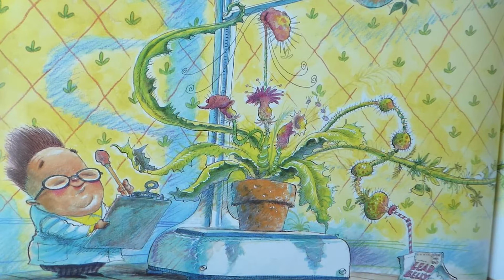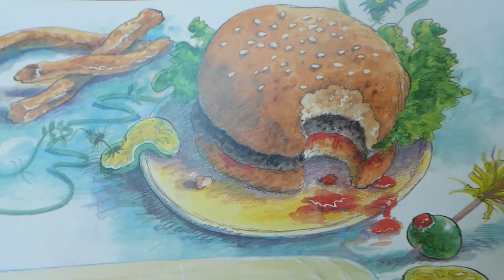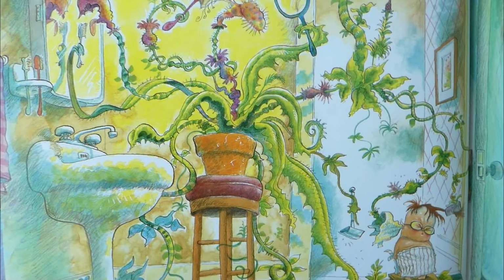June 15th. Dear Mr. Lester, thank you for Plantzilla. Things are going really great. Plantzilla loves living here. I can tell. I just knew he would be happy. Remember when you said different plants have different growing preferences? That is so true. Wait until you see how Plantzilla is growing. The best news of all is that Plantzilla is beginning to eat real food, mostly meat. I'll keep my notes up and will write again soon. Your student, Mortimer H.